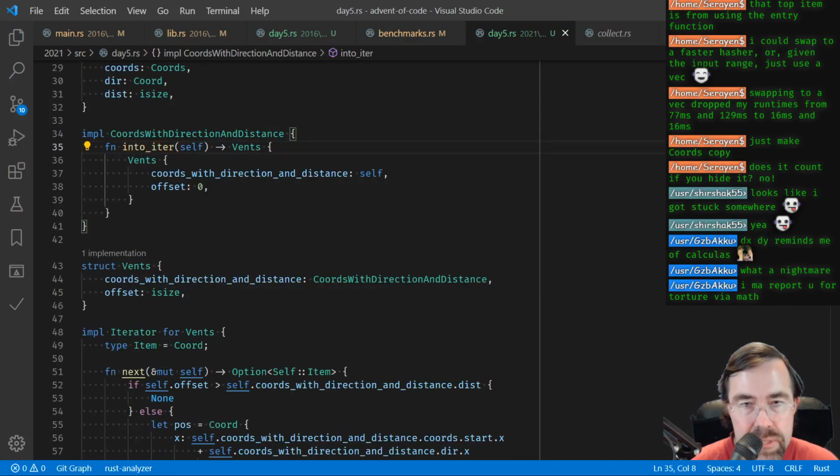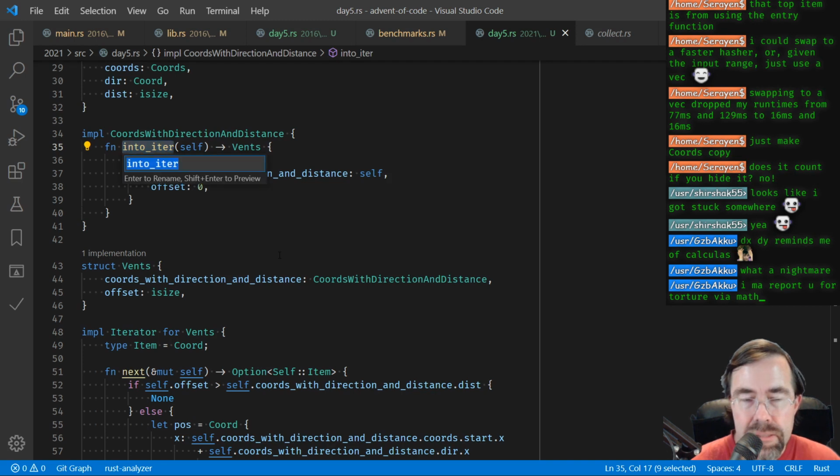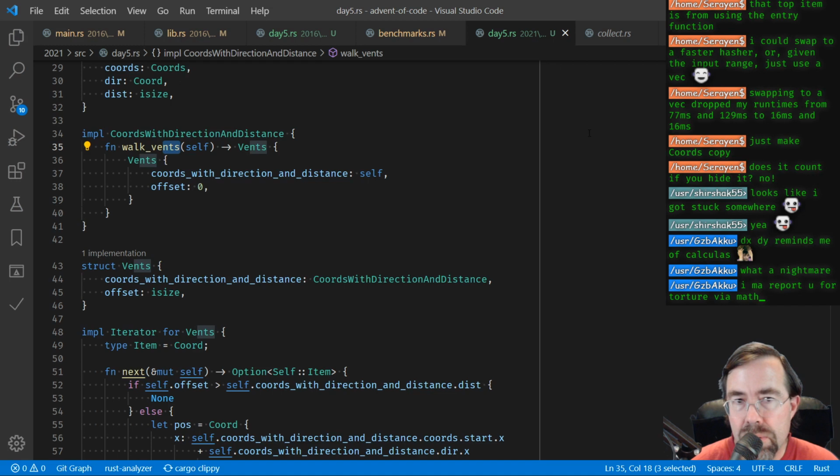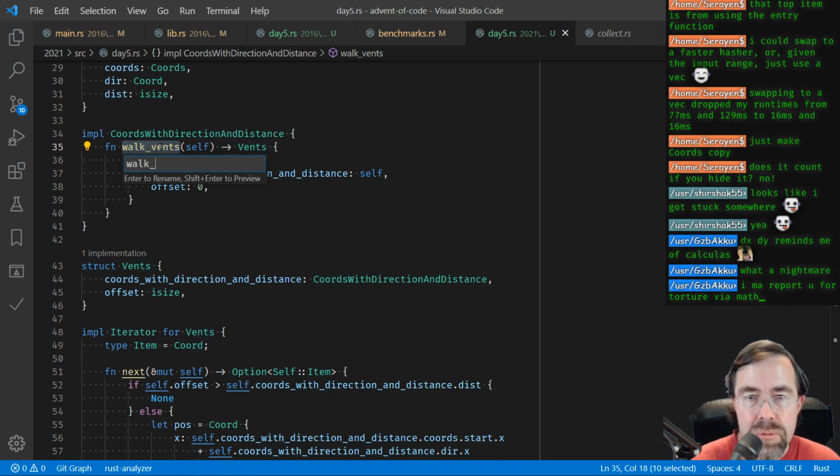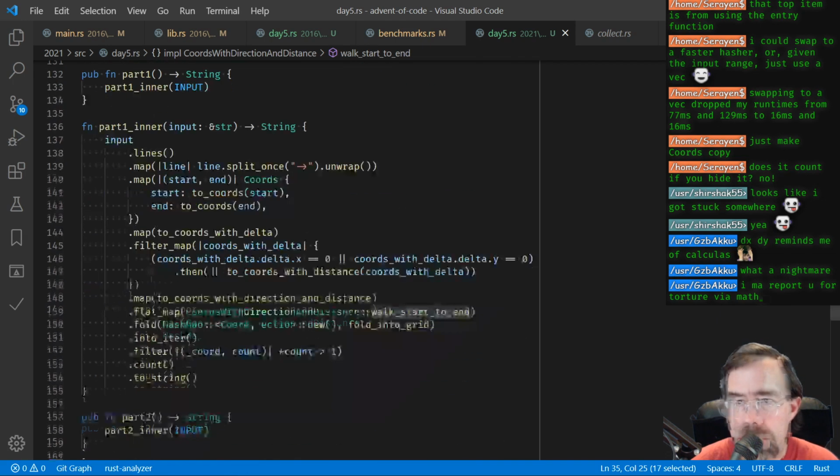Actually, let's rename this. Well, that's the convention, is iter, but really it's not iterating the coordinates. Let's say it's walk vents, or walk, I guess. Walk start to end. That's a better name, right?